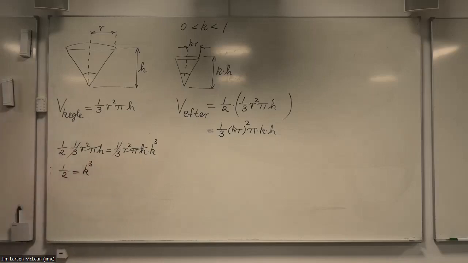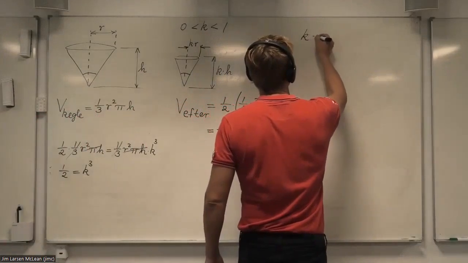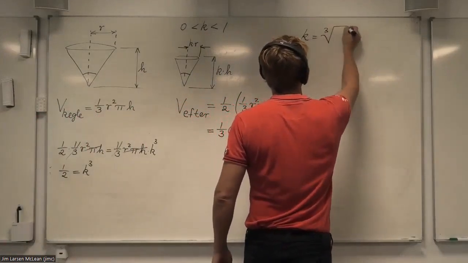So I should be able to find k. Now I know how much the ice cream has been scaled. I just need to isolate k. And how do I get rid of a cubed exponent? I take the cube root. Notice I don't need to use logarithms, because here I need to find the base, not the exponent. Logarithms are for finding exponents. Here I need to find the base, so I have to use roots. I take the cube root on both sides, so the scaling constant becomes the cube root of 1/2.